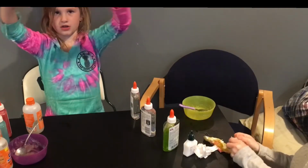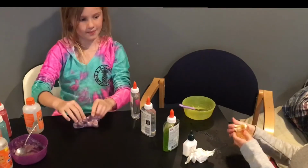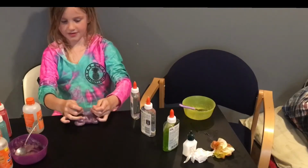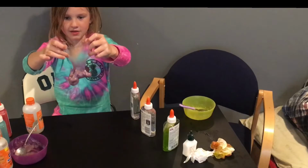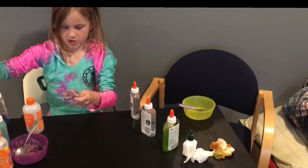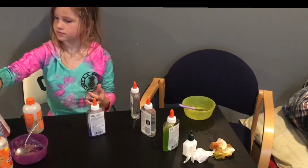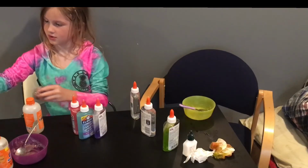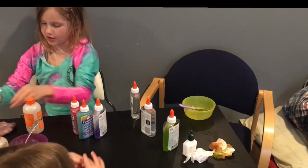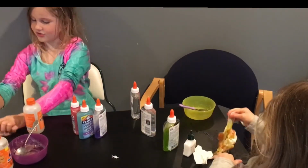Chi-Chi, can you go get a little bit of toilet paper, please? Why? To put them in? Well, I know how to make your slime really cool, so can you please? A very little bit of toilet paper. Just like that much? Yeah. There's glitter in my slime. I had a very tiny bit of that. It made it like pinkish, so I added like unicorn color. So, take a piece of toilet paper, rip it, and so you have like the skinny part. Add it in your slime, and just start mixing it in with your slime.